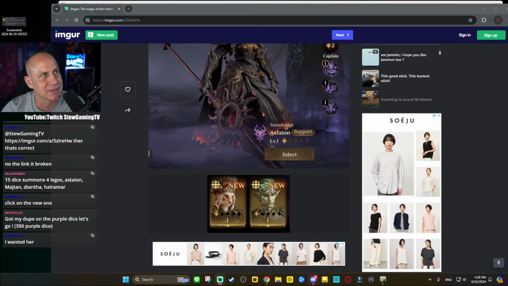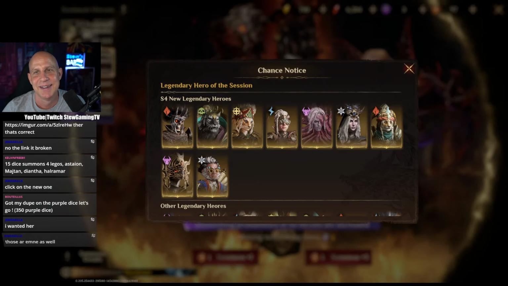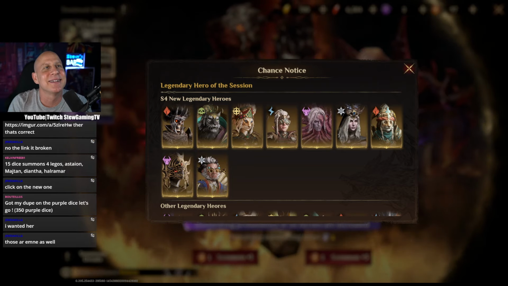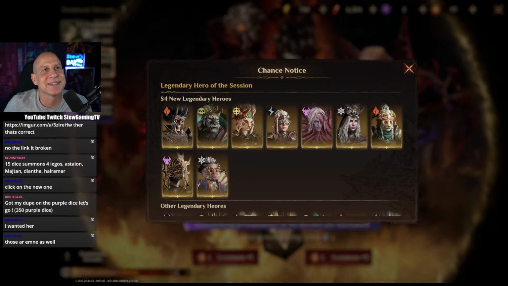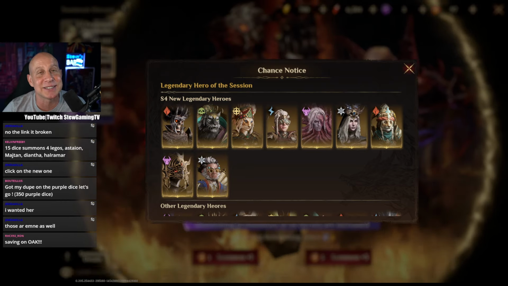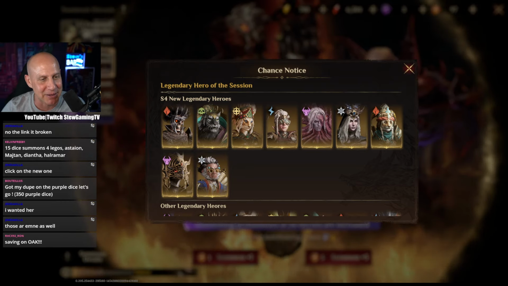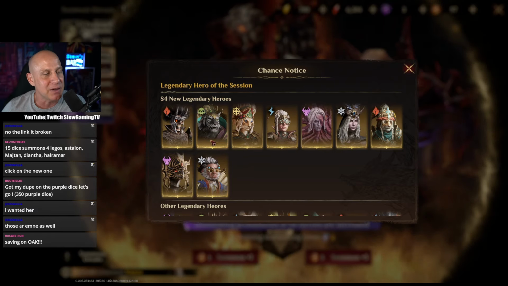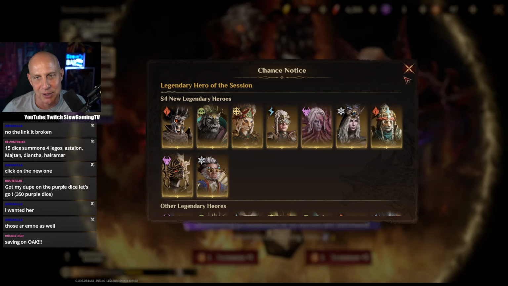I don't want to summon my dice on that banner. I do not want to spend on that banner. Nice. You got a dupe on the purple dice? Let's go. 350 purple dice and you got a legendary hero? Yeah, I'm saving for the Oak Event for sure. I'm not summoning on that. None of these are worth it. Even if you pulled all of them, they're not worth it.